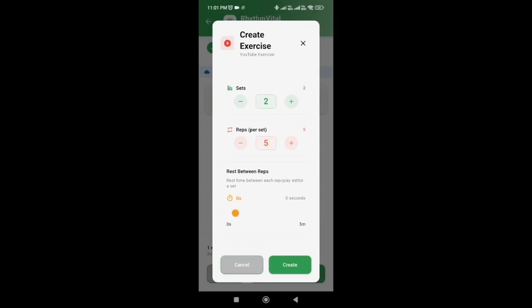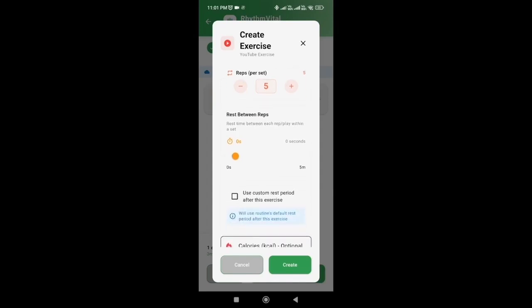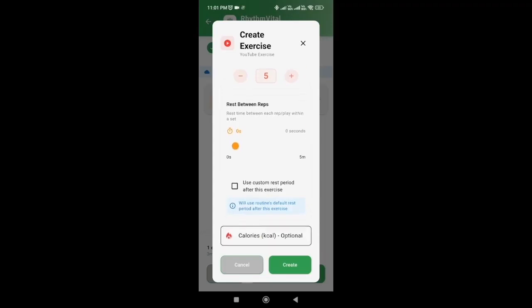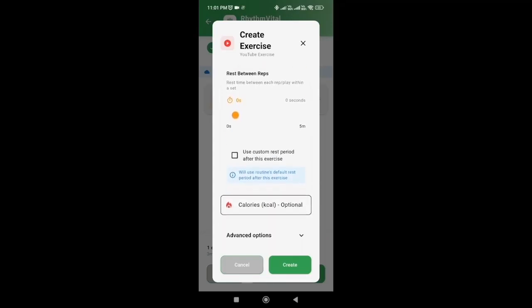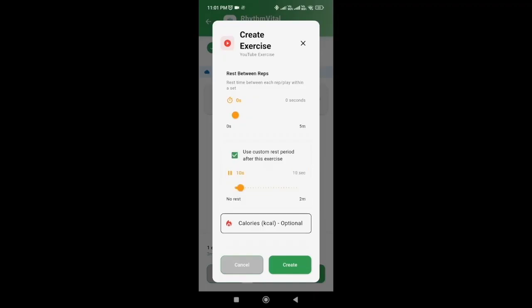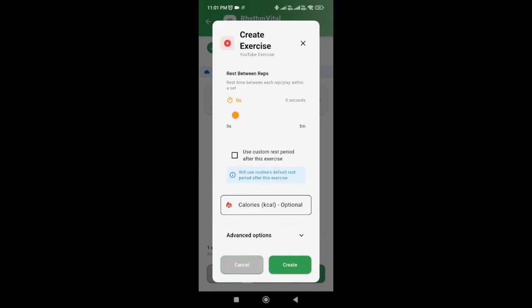Usually between reps we won't have any rest periods. If you want some rest period, you can always configure that as well. If the exercise is a bit heavy, then you can override the global routine based rest period. Just click and you can adjust it for this exercise alone.